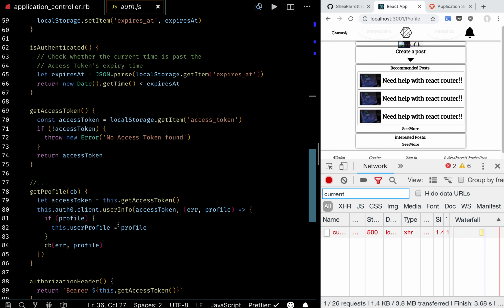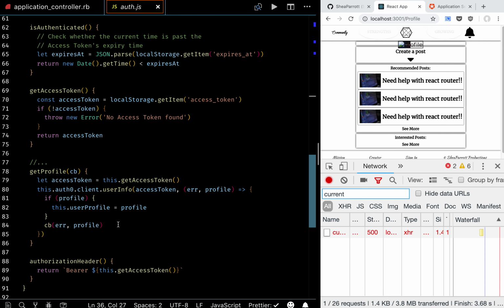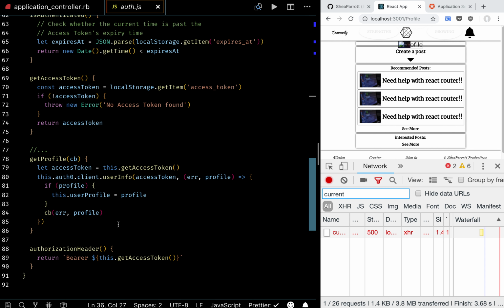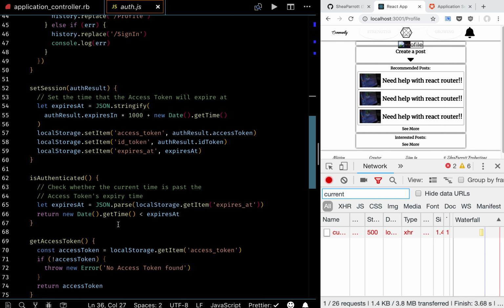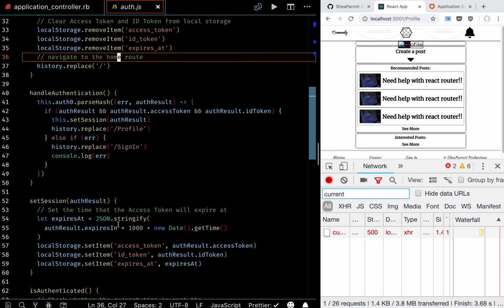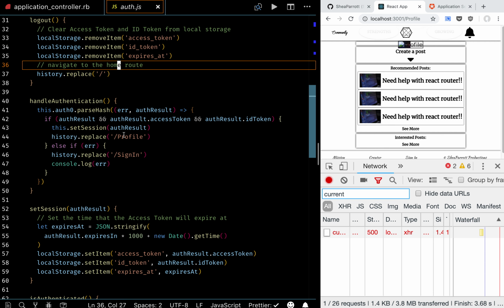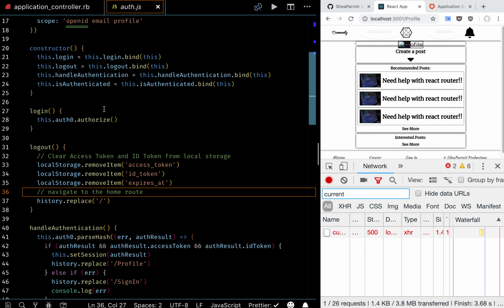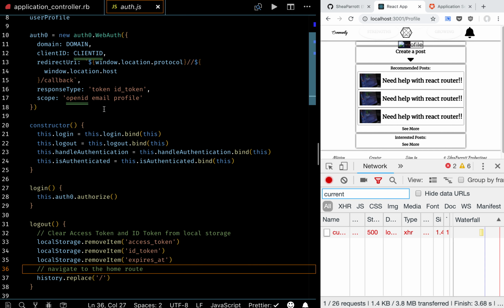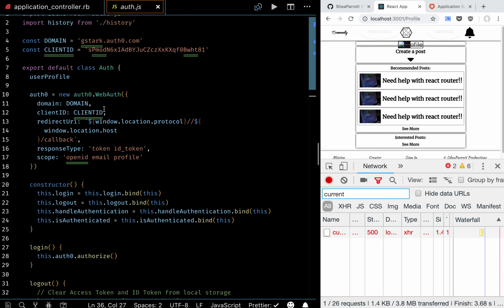And that's sending the access token. Something in this is not correct.